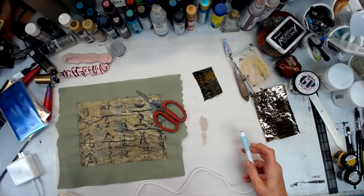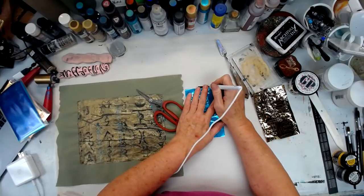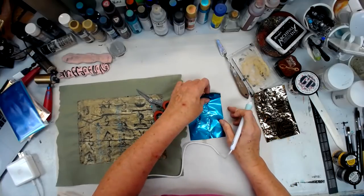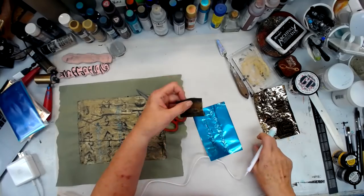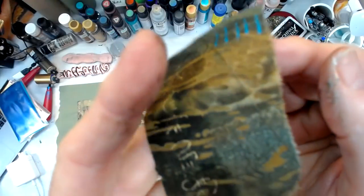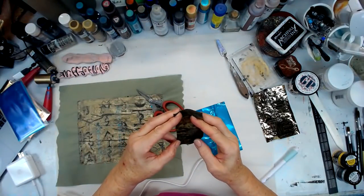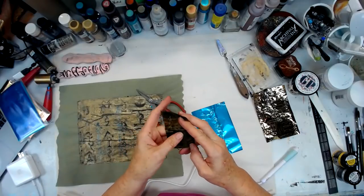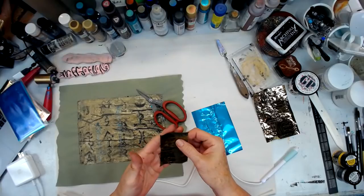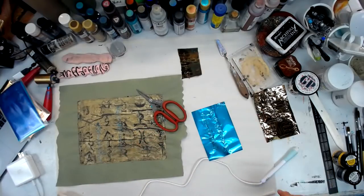But yeah, it works. There's the blue on the brown. But that would make a cool journal cover, or even a little swatch, you know, glued in a journal somehow with that on there. It works.